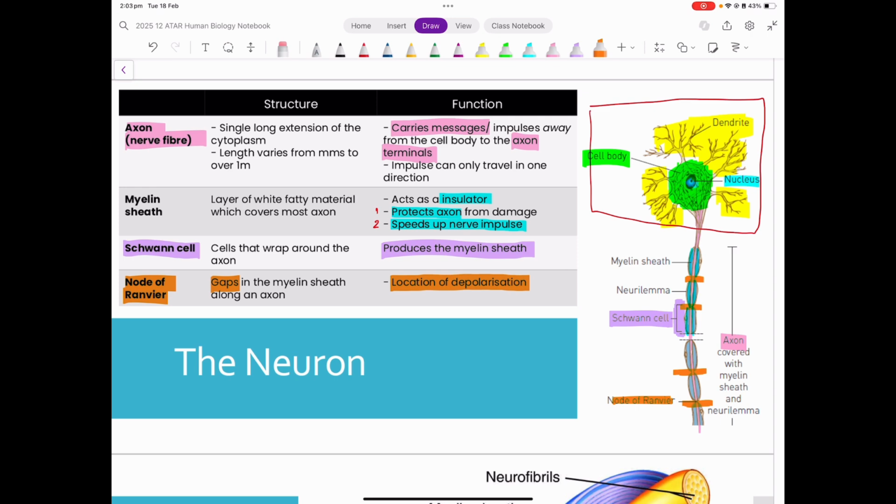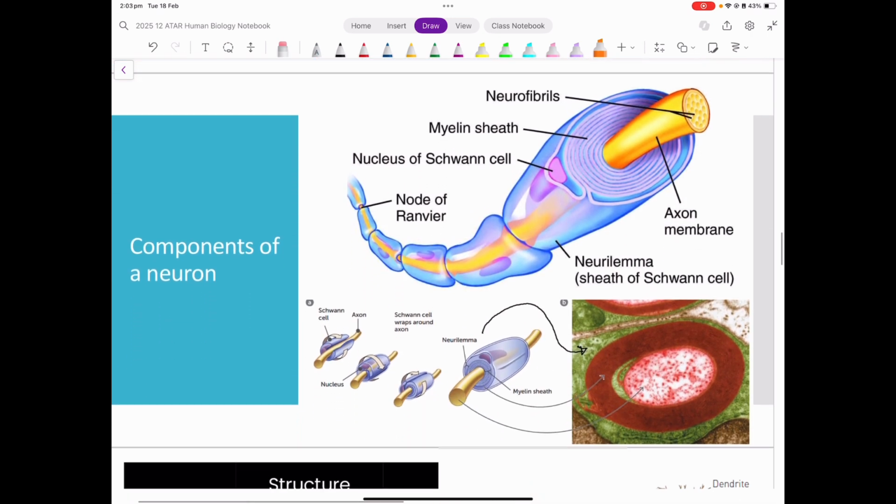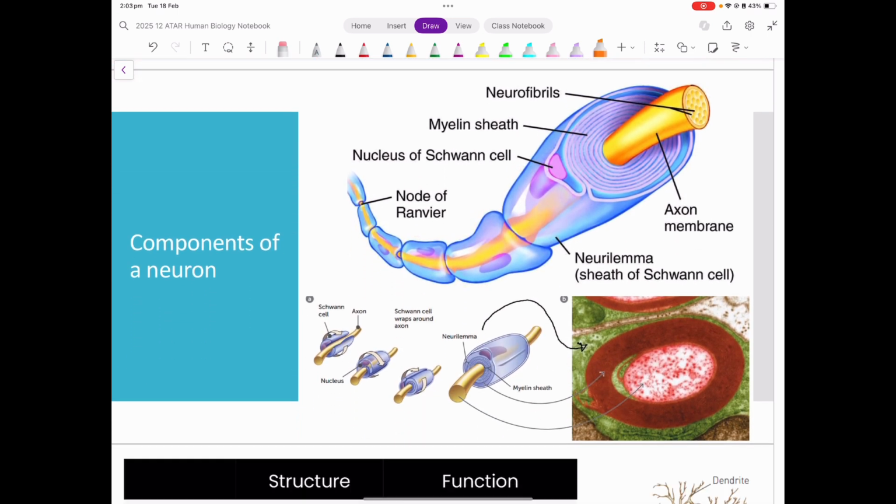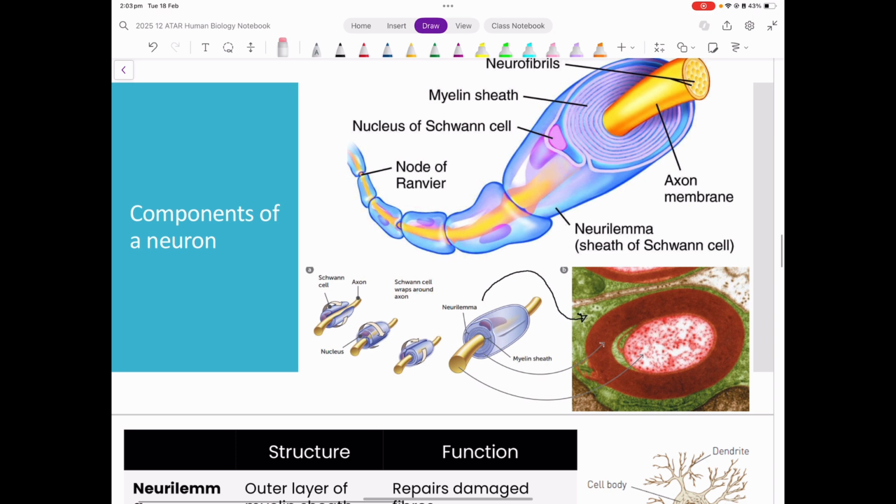Okay. So here's another representation of a neuron. When we're looking at this representation, you can see really clearly the myelin sheath. If I just get my yellow pen now, the myelin sheath wraps around, many layers here, this axon going through the middle, and each of these cells represents a Schwann cell. Together, many Schwann cells make up that myelin sheath.